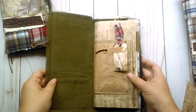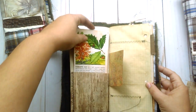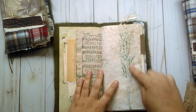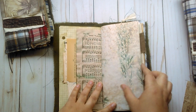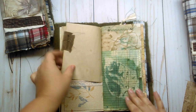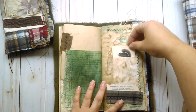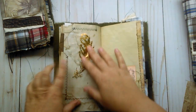So that's the basics of each one, and I'll just quickly flip through and show you the differences. This one has a different paper, different oak leaves. This one is slightly different. I sprayed the grass first and then put it on an inked page. This one has a dictionary page, the moth image. Has a leaf print here on the graph paper. This one says curious, so still very similar. This has a slight bit of a leaf imprint. It didn't turn out really well, but it's still kind of cool.